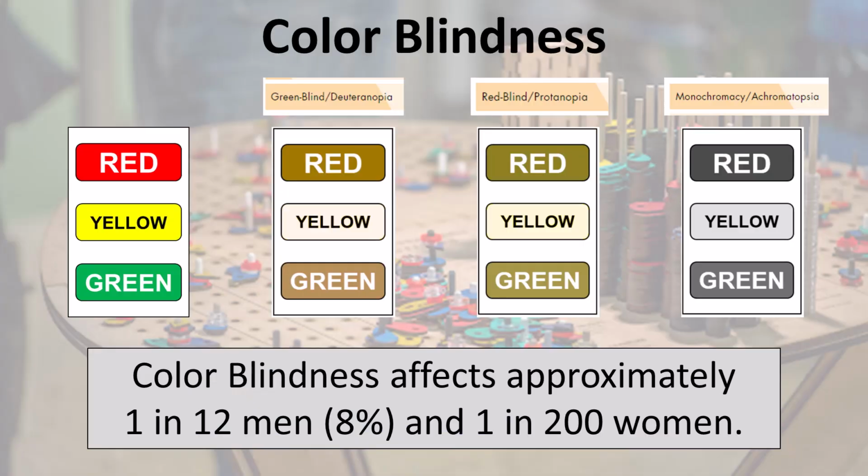The next barrier to communicating data visually is color blindness. Now, the fact of the matter is there are a lot of different types of color blindness. And as you can see from this slide, some versions are not so severe that they make it completely impossible for people to interpret color. However, a remarkable number of men, about 8%, have some version of color blindness. So when you work in a place like a military headquarters, where a large percentage of the decision makers are men, you can be certain that you're going to be briefing people who can't see color.